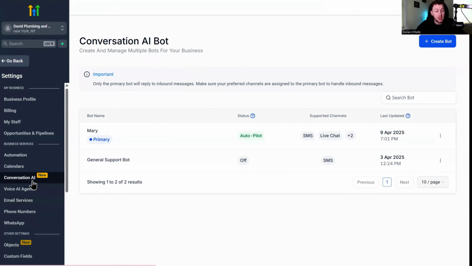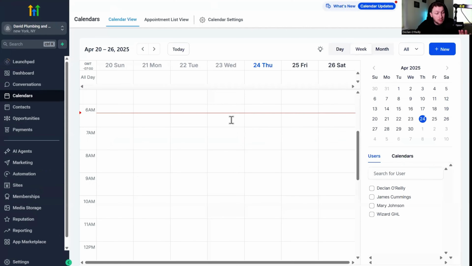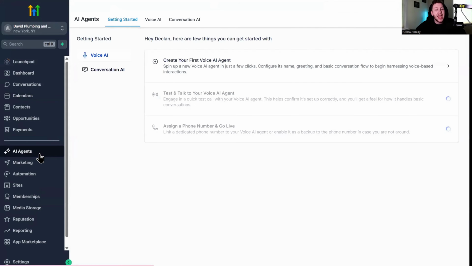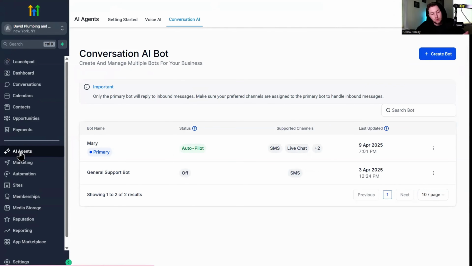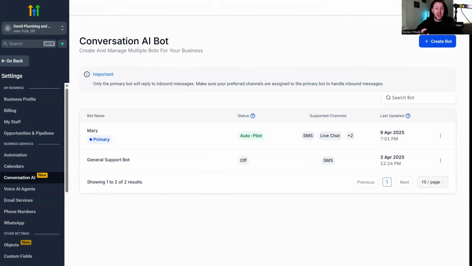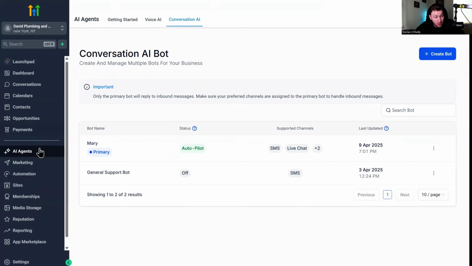This used to only be available in settings, but actually, if you come to your sub account, you can go to AI agents and it is the exact same thing. We click Conversation AI. It's just now active right through here because it's a very popular feature, but that's where you would find it. So you don't really need to come into settings in order to do this. You can just come right into AI agents, click it, and you're good to go on your main sub account.